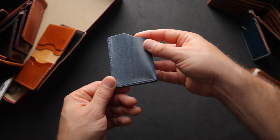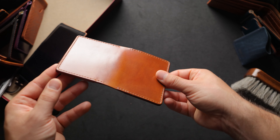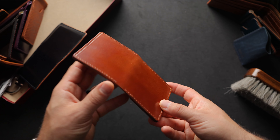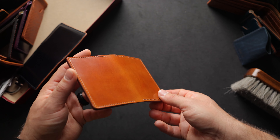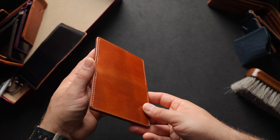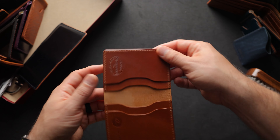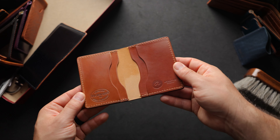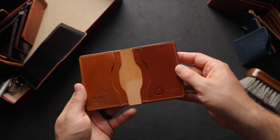Here's a Bugs Moran in my favorite shell cordovan color — Amaretto shell cordovan. It's a really vibrant orangey tan shade with a really dramatic color shift. At some angles it's a little more orange or almost yellow, and then other angles more red tones pop out. It's a very dynamic color that I very much enjoy. On the inside, looks like we've cut no ink stamp in the center, which is probably a custom request — normally we try to cut the ink stamps whenever possible.